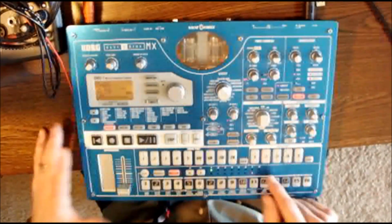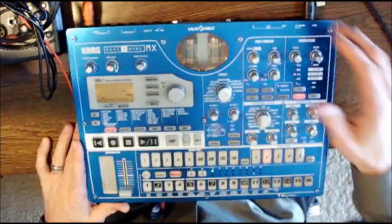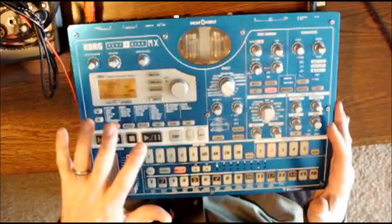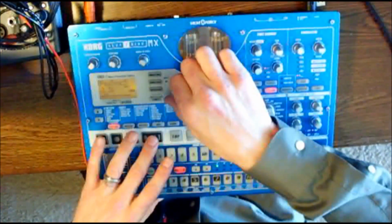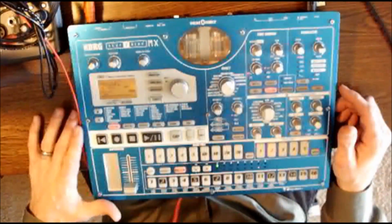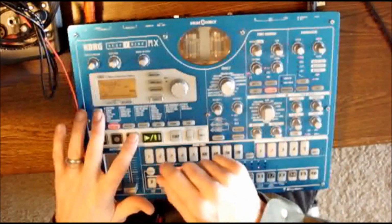Now this machine is full of all kinds of patterns that were in here originally with the machine, and they're terrible. Let's listen. Oh, that's not too bad. That's the House 2, Side Trance 5. I guess they're okay, I guess. They're pretty terrible. But anyway, what I'm going to do is use this House 2 one.